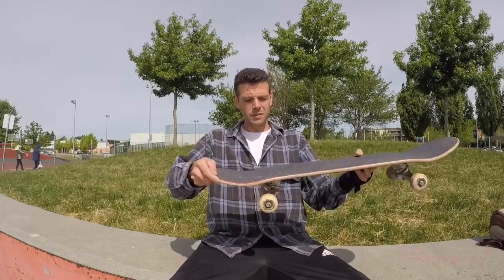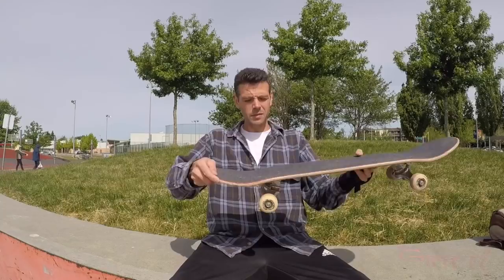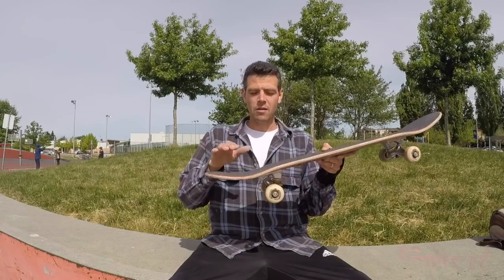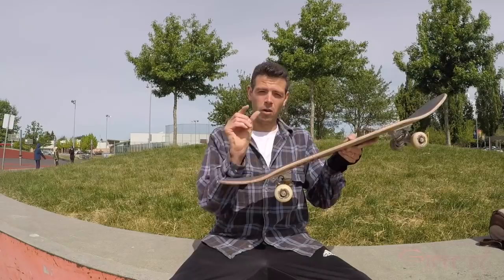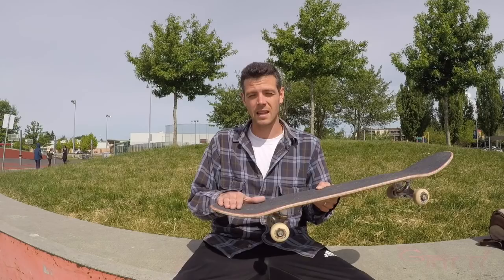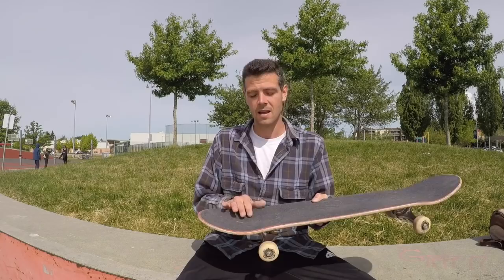My nose and tail doesn't feel heavy — it feels roughly the same weight throughout the whole arc. When you have that short distance it makes it choppy, you've got a smaller range of control. To get around that you put your foot further up on the nose or tail, which is what I've found I've had to do with other decks that have a pronounced pocket due to the short space but a very poor manual. Putting your foot higher up on the nose or tail feels a bit more sketchy, but that's the workaround for getting a good manual on a different shaped deck.